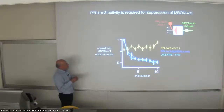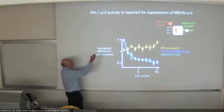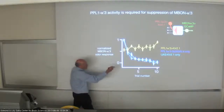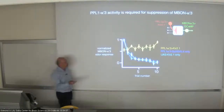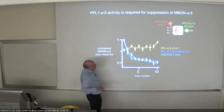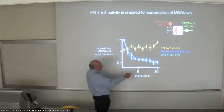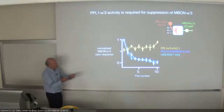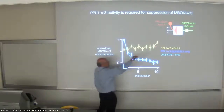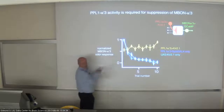This is an experiment using the genetic tricks of the fly. You take two fly lines. Those are these guys that are completely normal. So this is the adaptation or the familiarity response in these output neurons over exposures that's completely normal. One of them is carrying a transcription factor that is used as standard in fly, and the other is carrying a potassium channel, but separately nothing happens. Then you cross those flies, now you have a potassium channel expressed in the dopamine neuron, and you're not getting any dopamine response, and now this effect goes away.